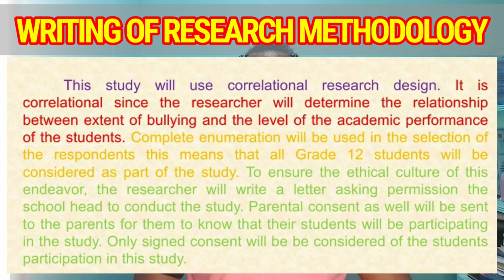Next is on ethical consideration. To ensure the ethical culture of this endeavor, the researcher will write a letter asking permission to the school head to conduct the study. So first, you are going to write a letter asking permission to conduct the study. Next, parental consent will be sent to the parents for them to know that their students will be participating in the study. Since your respondents are minors, below 18 years old, you have to float a consent.